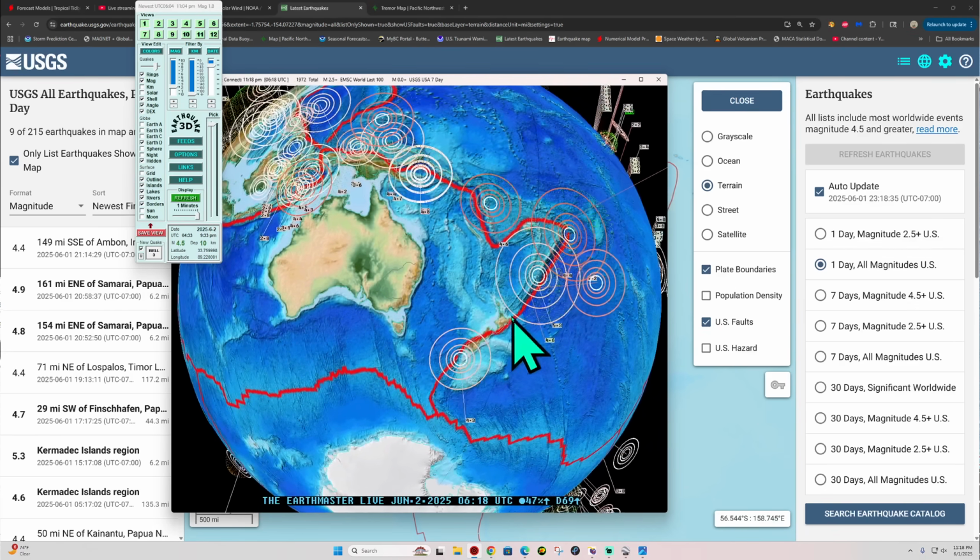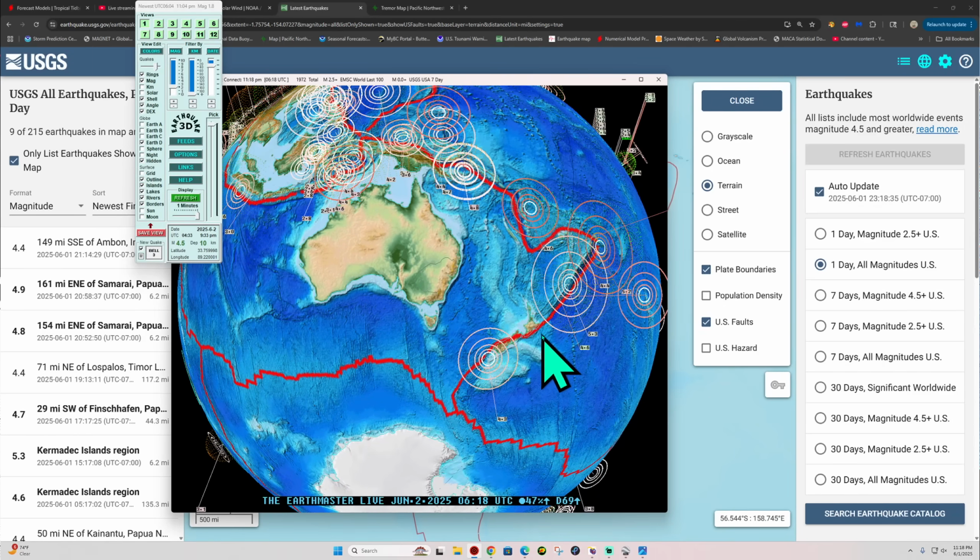Either way, New Zealand's been quite active down here, kind of unzipping towards the south here a little bit with the latest quake of 4.3 south of the South Island region off of the Alpine Fault here, just off the plate boundary. That is another area that's very well primed for some large earthquake activity.